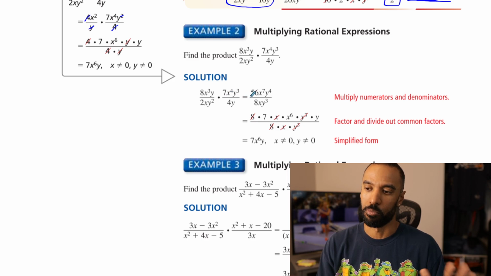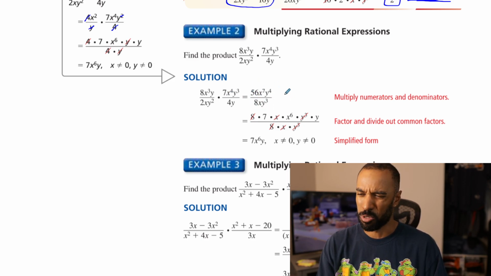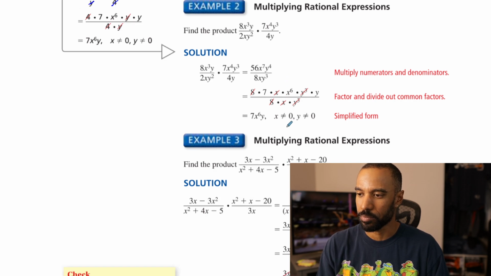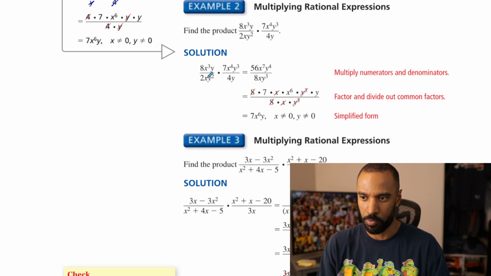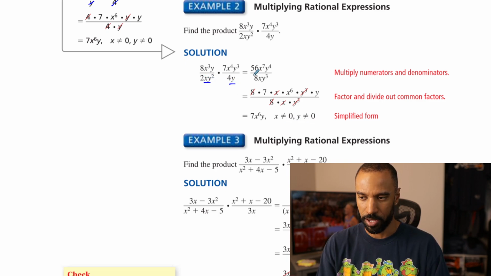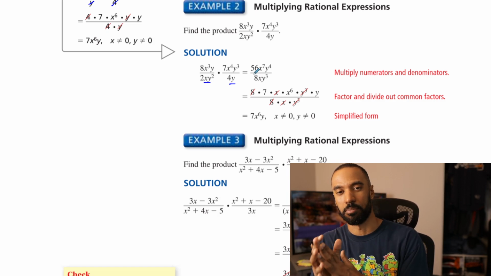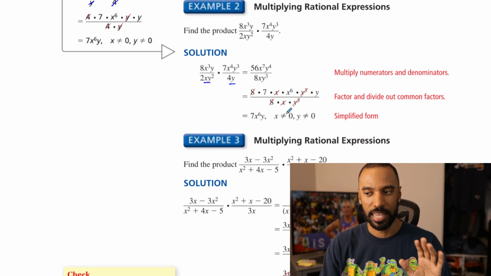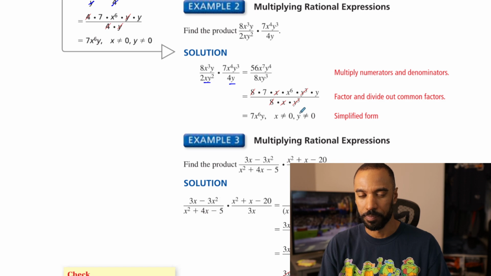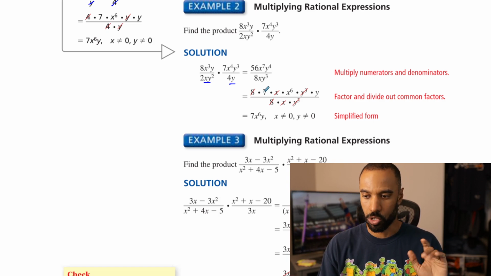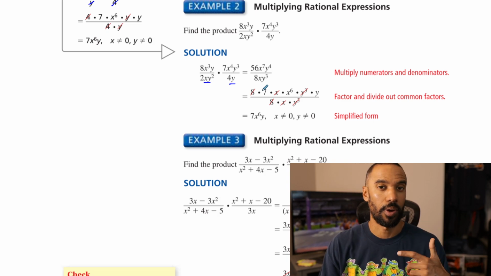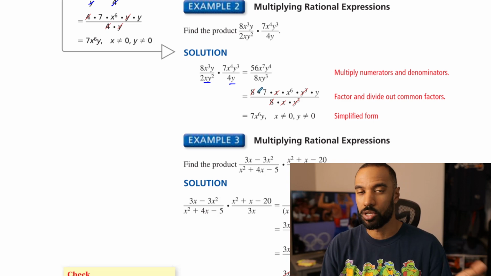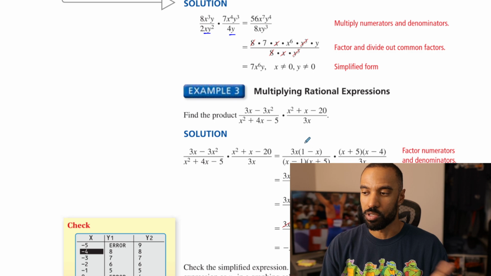Here's just another example of more of the same. Again, they joined them up together in multiplication. I don't tend to do that. They show once again, once simplified, with everything, whether you did this version or that version, that x and y can't equal 0 for the same reason that they existed in the denominator, in such a way that plugging in 0 would make the denominator 0. Now, I need to stress that it's not that x and y can't ever be 0. It's that the denominator can't be 0. So we already saw a previous expression where it said like x plus 2. So it's not that x couldn't equal 0. X couldn't equal negative 2. Negative 2 is the value that would give us 0.